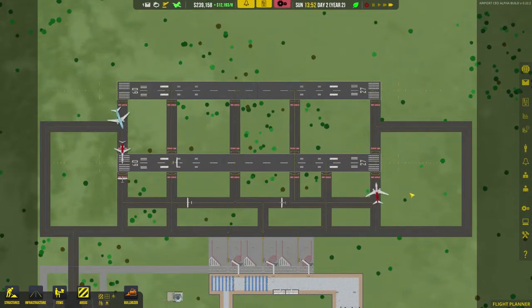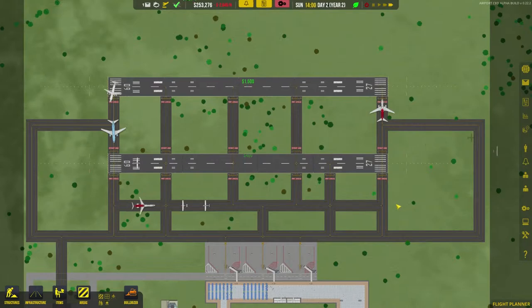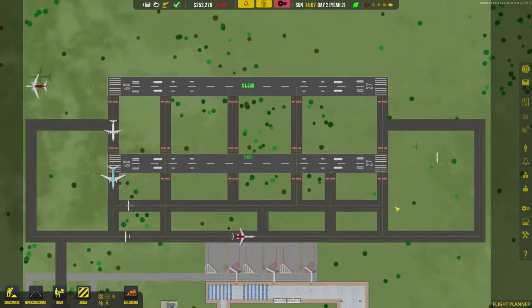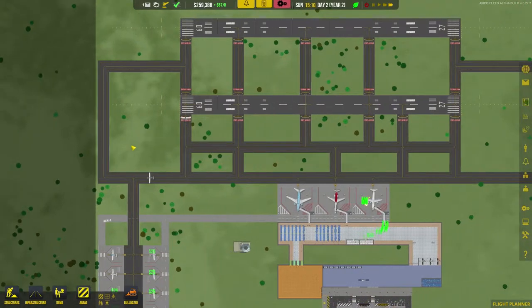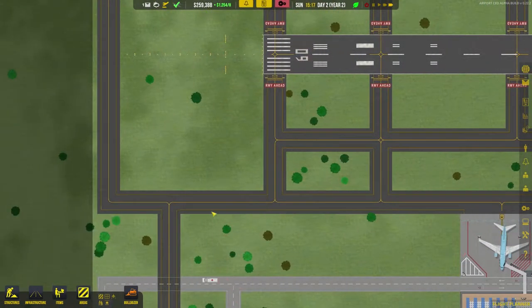Oh, I just got almost $4,000 for that flight. He's crossing over now. There we go, these flights are coming in. The pathfinding for these aircraft needs some work. They need to make it so that when the path in front of them is blocked by another aircraft, they can just go around and use this way. Matter of fact, I'm gonna extend this taxiway here.